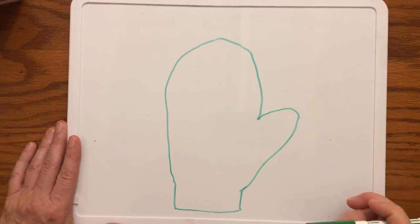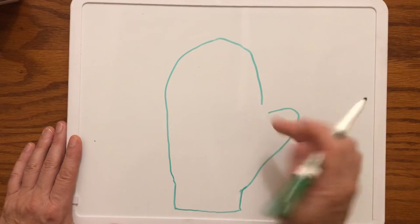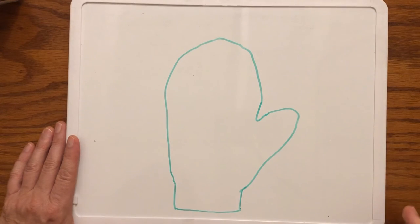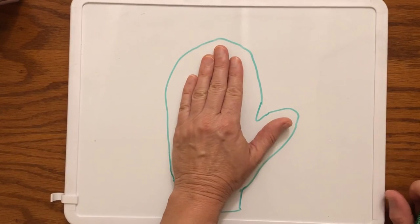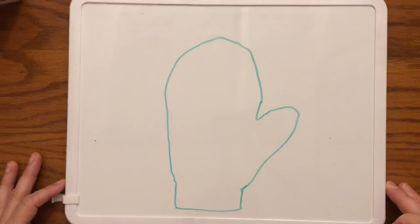And then feel free to change it a little bit if you like. Like I almost want to change right here a little bit. Maybe bring it in a little. So feel free to change the mitten so you like the shape, but it should be a little bigger than a grown-up's hand, okay? Then you'll have plenty of space to do your textures.